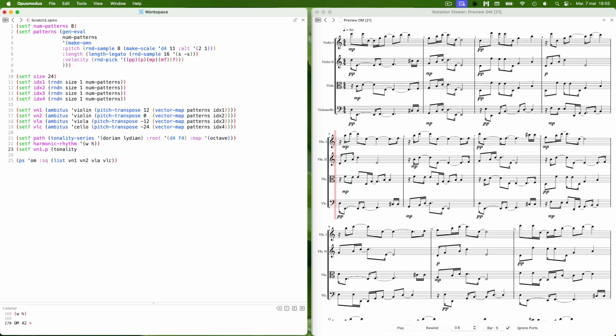With tonality-map, I apply the path defined here to violin 1, and for the harmonic rhythm I use time, harmonic rhythm. Do the same for the other instruments.